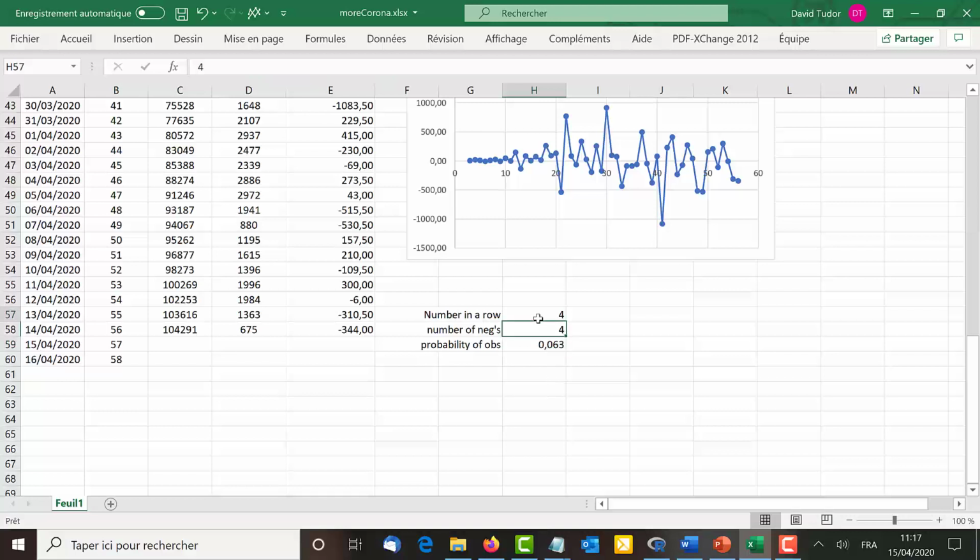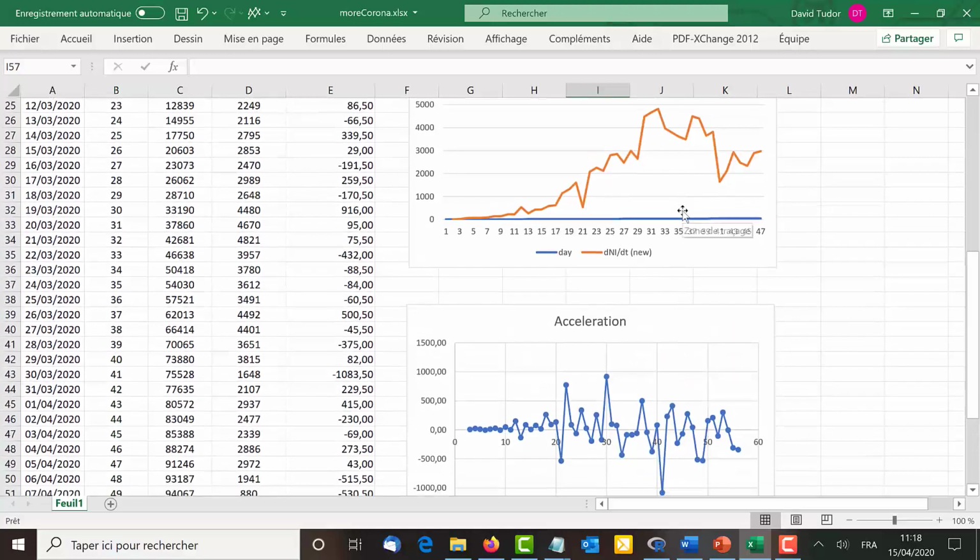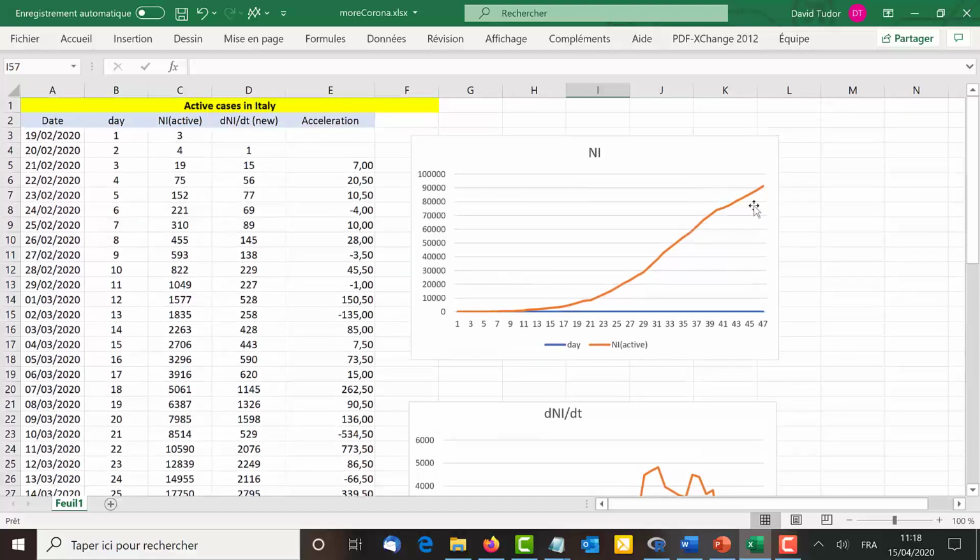So we have to have either a complete string of 5, let's say 5 out of 5. That gives me something that I would think if I had 5 negatives in a row, then it really is more negative than positive, or 6 out of 6 or 7 out of 7. When we get up to 7, we can have 6 out of 7 or 7 out of 8 or something like that. But we have to observe quite a few more decelerations in a row in order to conclude that this curve is actually leveling out.